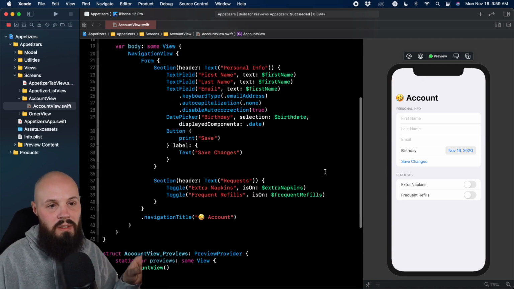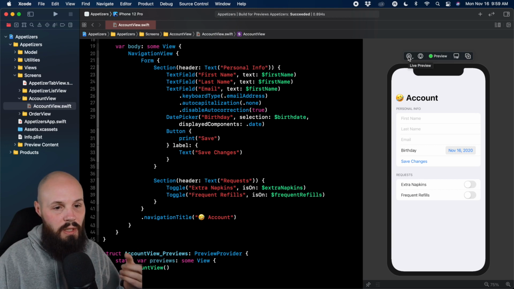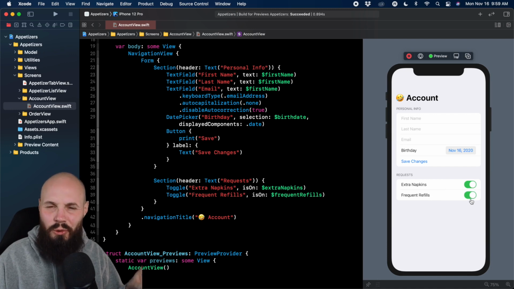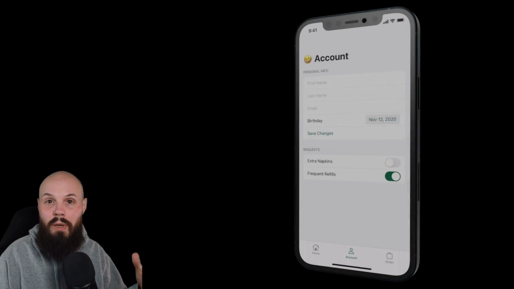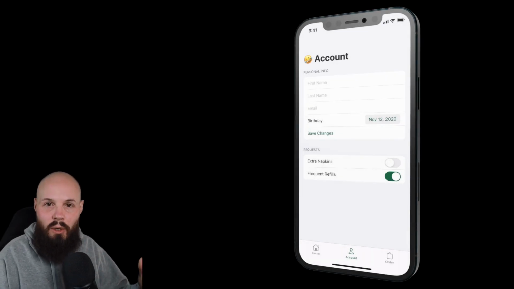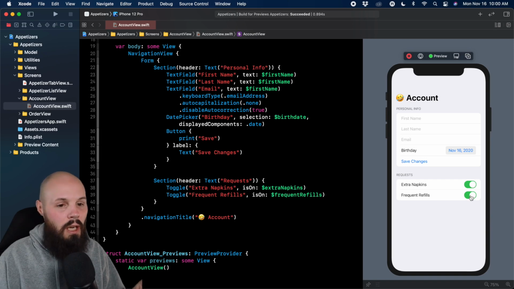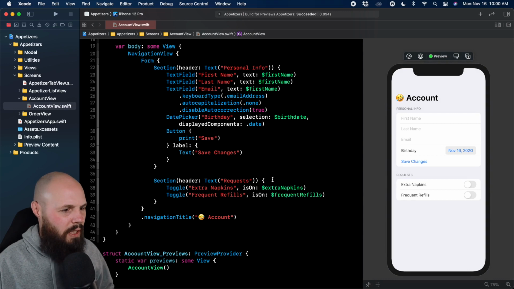So now let me run this on my preview, and you're going to see something that we want to change here. So I'm going to hit play. Extra napkins, cool, and I can toggle these, but it's that default green toggle, which really clashes with our brand primary, right? Pulling up the design, we got that dark green that you see. So we need to add a modifier onto our toggle to give it that dark green color. So if I stop running this, I don't know why I keep saying stop running that. I can run that.